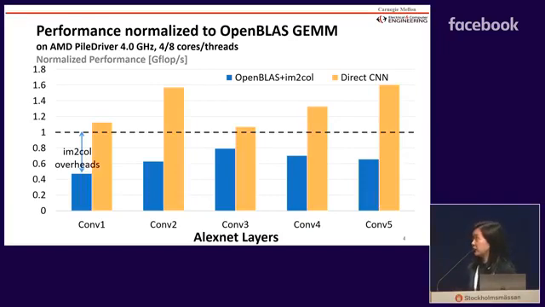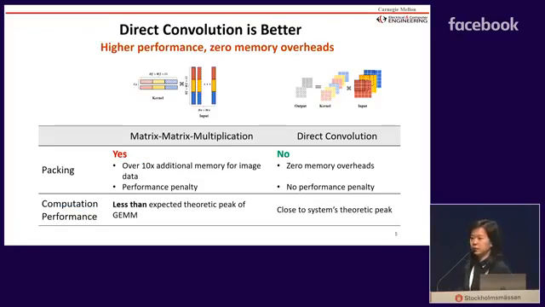As a comparison, our customized direct convolution, which does not require transforming convolution into any other form, gets zero additional memory overhead and also higher performance. The performance is higher than the matrix-based convolution and also higher than the high-performance matrix library alone. So, a recap and the main point of our paper: contrary to the conventional idea that convolution is a matrix-matrix multiplication problem, we are saying direct convolution is actually a better and more efficient way to implement convolutions. It gets higher performance and zero memory overhead.